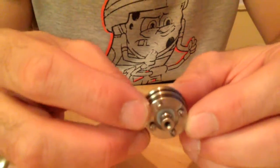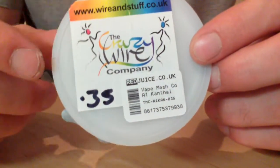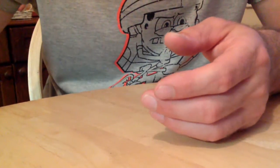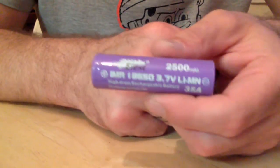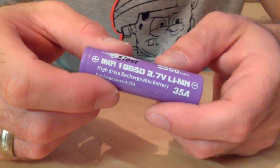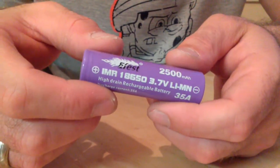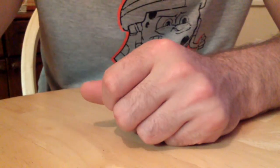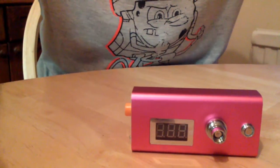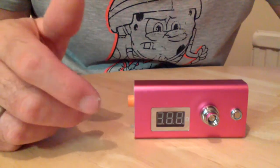Right, so we're going to do a build on it today, and we're going to be using 0.35 27 gauge Kanthal foil. So you're going to need the Kanthal, some 2mm drill bits, some organic cotton, and a selection of pliers or tweezers. Being as it's going to be a sleeper, I'm going to be doing a sleeper coil, so it's quad coils, two strands. Get yourself a decent battery. Don't go trying to use one of these atties with an ICR battery or anything like that. So, a decent battery, and an ohm reader. So I'm still using my lovely pink one, given to me by Steve and Katie. Right, so we'll get on with it.